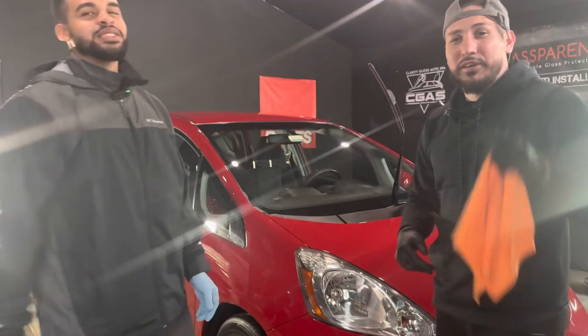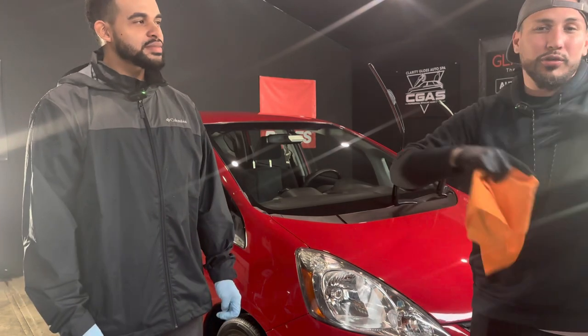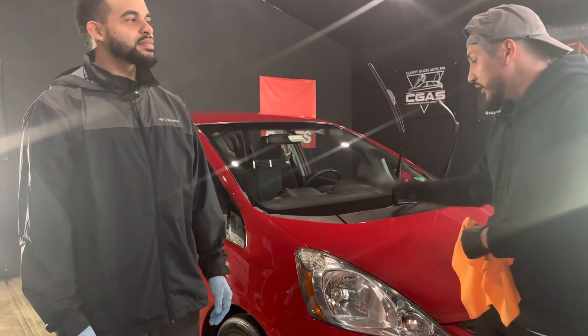And then on top of that, we used the DIY Detail product line. We used the gold standard polish, the whole line from start to finish on this vehicle.